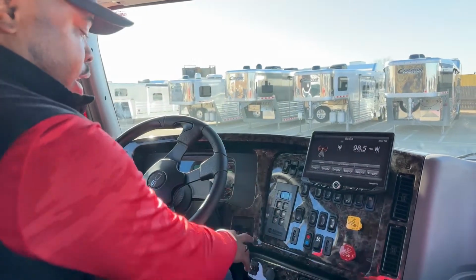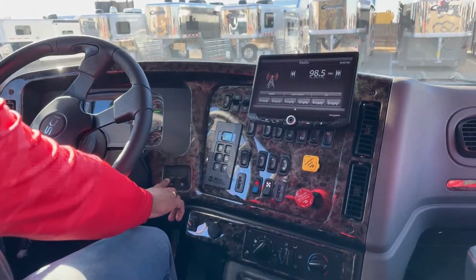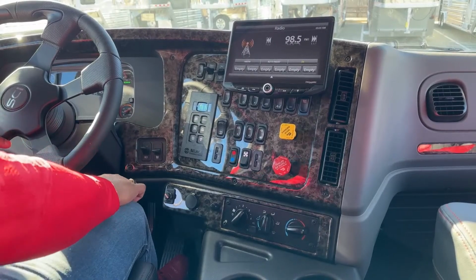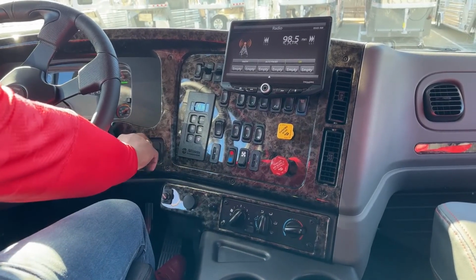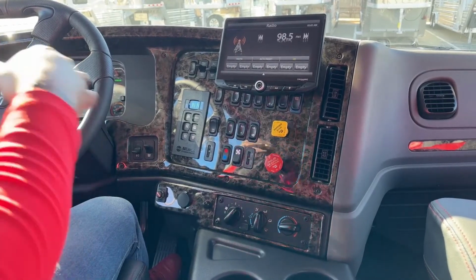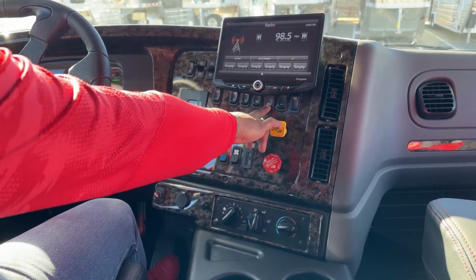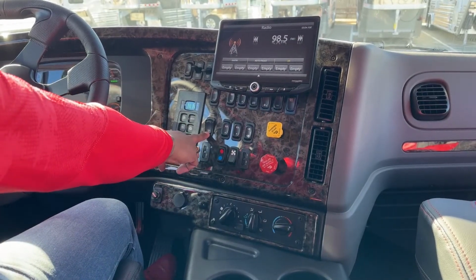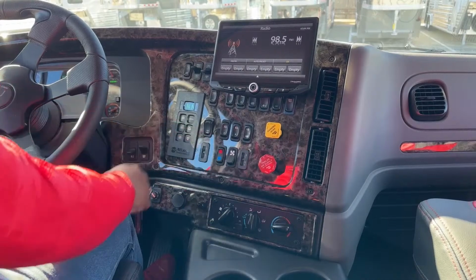When it comes to the engine brake, these are your switches right here for your engine brake. On the Summit haulers now, you get two switches. One will turn on the engine brake, and one will give you a high and low setting. And of course, this one will turn it off. Really cool feature. This is your red dump switch I mentioned earlier. And of course, this one does have a red differential lock system on here.